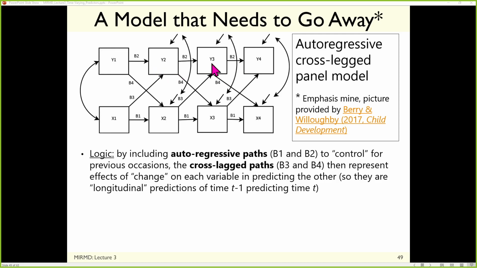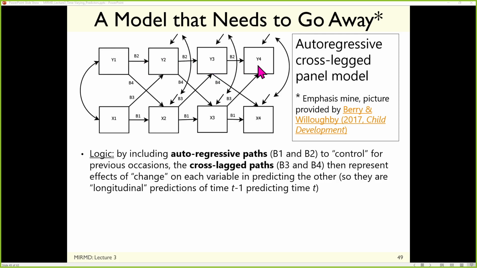This type of autoregressive relationship makes a prediction as to the amount of covariance in the data due to person-mean differences that's usually inaccurate. So to figure out what the model says the implied relationship is between Y1 and Y2, for instance, it's beta 2. To get from Y1 to Y3, it's beta 2 squared. And then to get from Y1 to Y4, it's beta 2 cubed.